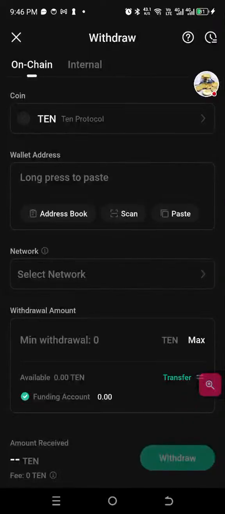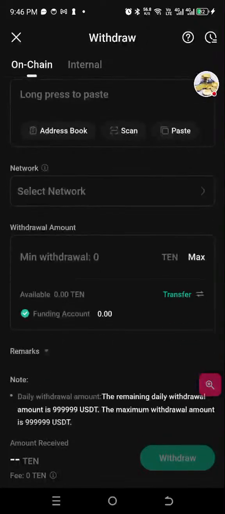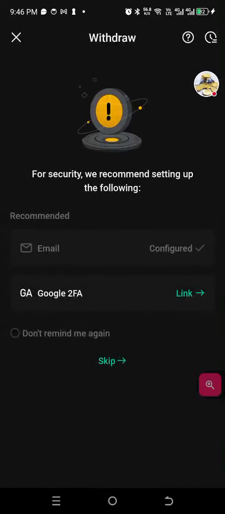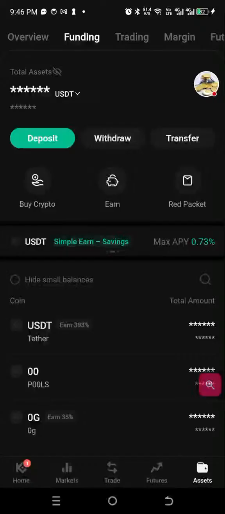So we can see that it's ERC20. We can see that it's 65 cents. Then the other thing we need to be sure of, of course, is that if it's not withdrawable, it will tell us it's suspended. So this is good. Now we need to go back and see for $100.